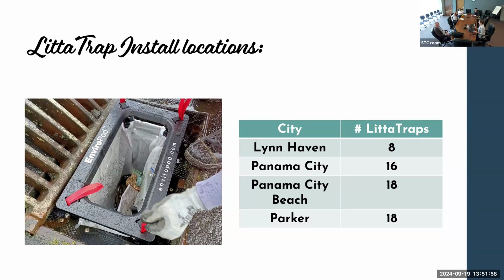That'll tell us, because we've heard from some colleagues who have implemented these that the places they thought they would put them, they're not getting anything really. So it'll help us to say, oh, we don't really need this here. Which is good to know. We'll be able to relocate a little too. It'll be a really good test to see how frequently we really do need to empty them. But for the monitoring the grant requires, monthly monitoring is what we'll need to do.